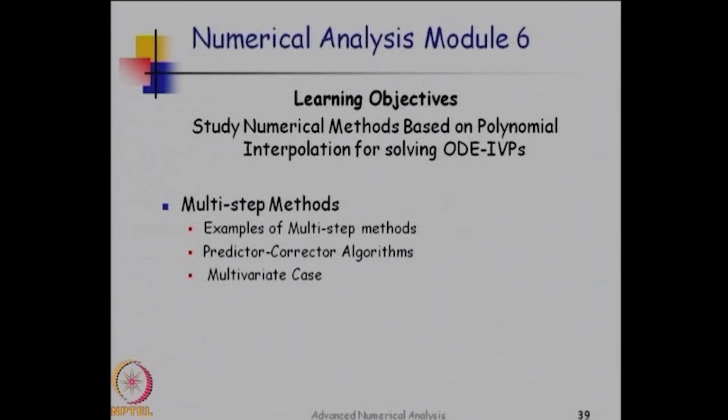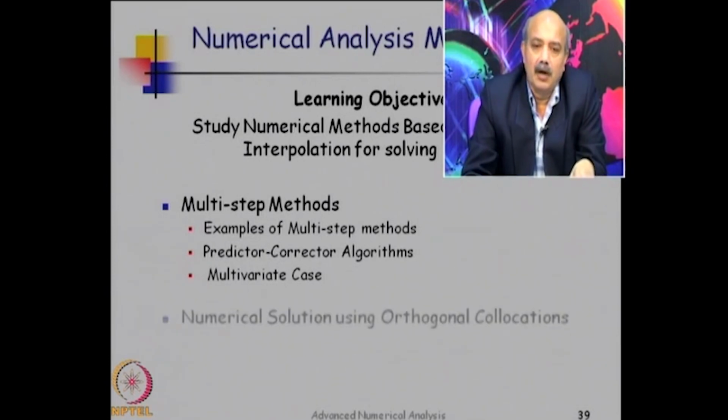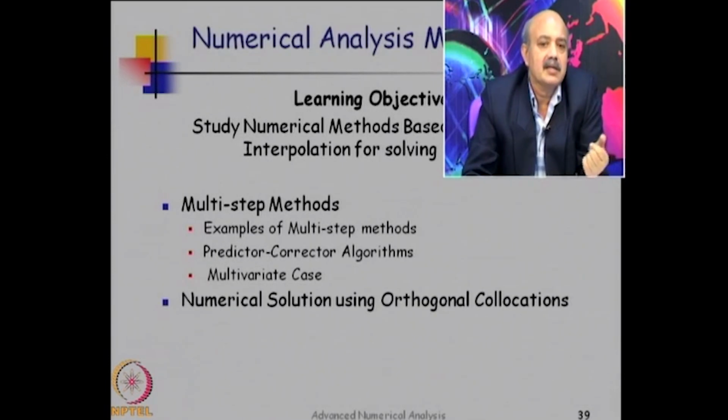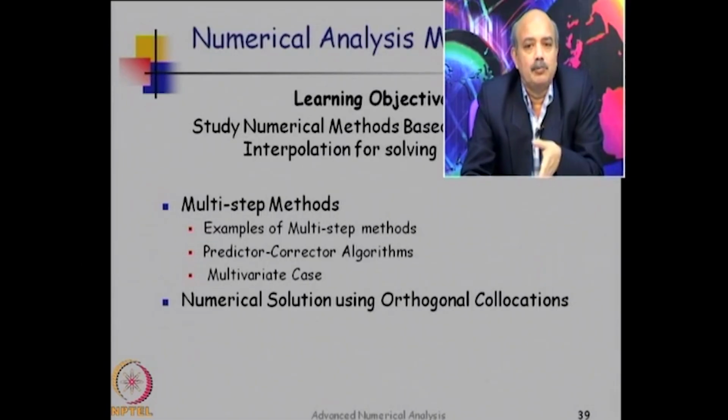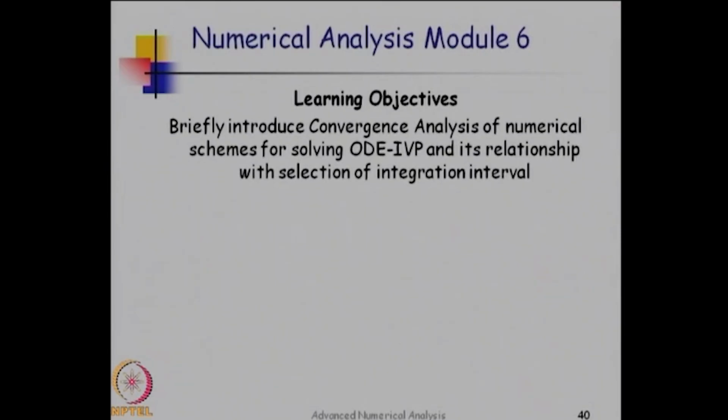We will derive these algorithms from scratch, starting from interpolation polynomials, first for the scalar case and see how they can be generalized to a multivariate case, and then move on to solving ordinary differential equation initial value problems using orthogonal collocations. After that we have a brief look at convergence analysis of numerical schemes for solving ODE initial value problems, and its relationship with selection of integration step size.